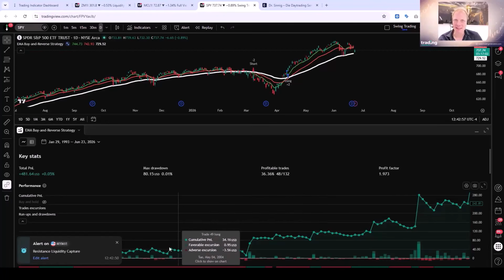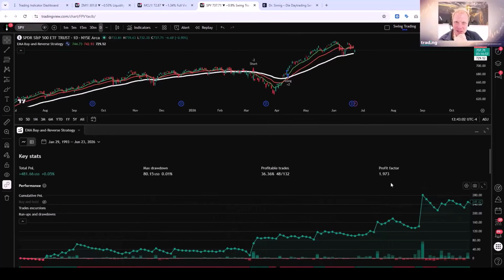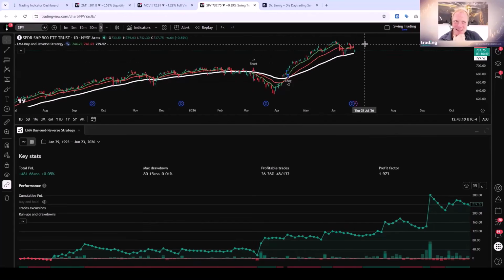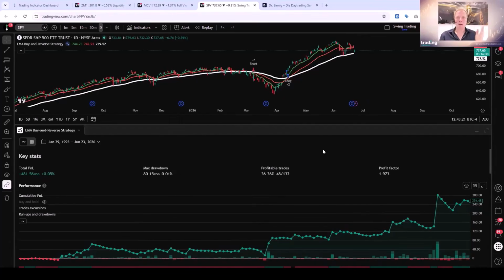And by the way, if you notice this, it's so funny why this sometimes moves or ticks a little bit. It's because the market is open and we're currently actually having a positive position, the long entry here, and with every tick that comes in, this is being updated. We're basically slightly changing our P&L accordingly. It's kind of funny. Okay, so pretty good. But of course, you can probably improve this even further.